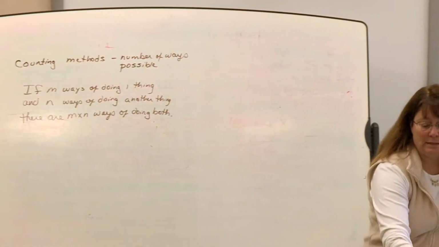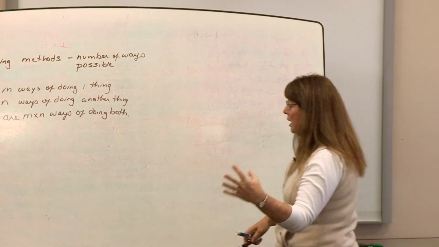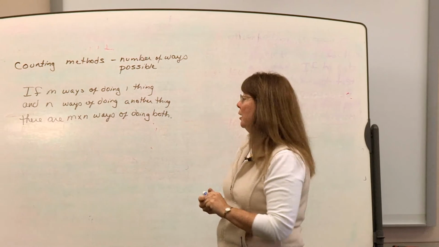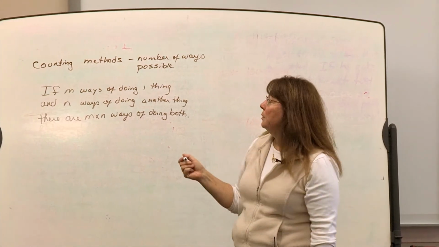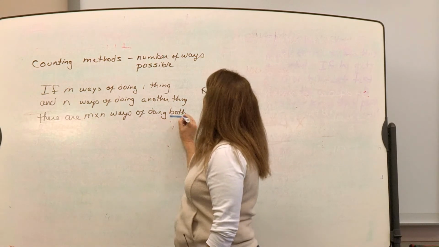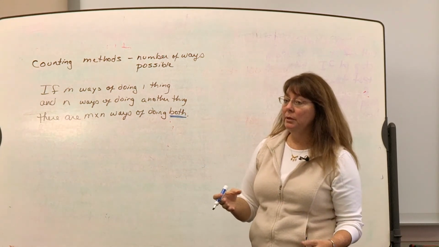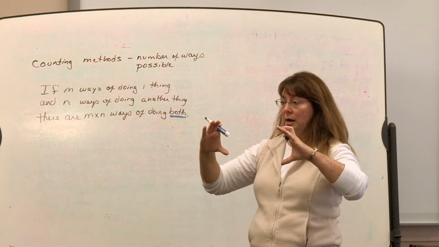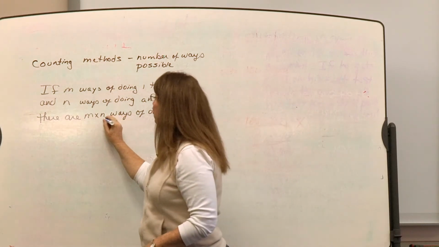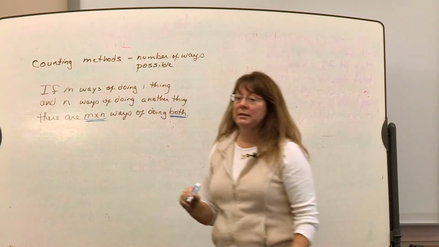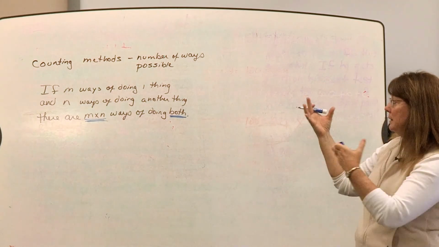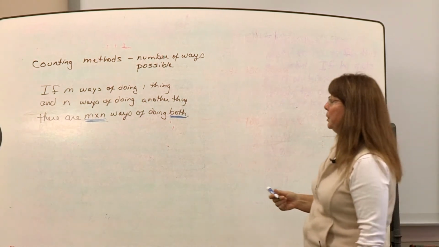What it's telling you is if you have a whole lineup of items, you can calculate how many different options you have. One of the things I want to mention, because this will help to tie some of these ideas together, is they talk about doing both. And when we do some of the probability, we talked about where we did the Venn diagrams, A and B overlapped, you had both things going on. Well, in some of the probability we'll look at, notice these are multiplied together. So both and multiplying kind of are that same idea in this and when we do some probability as well.